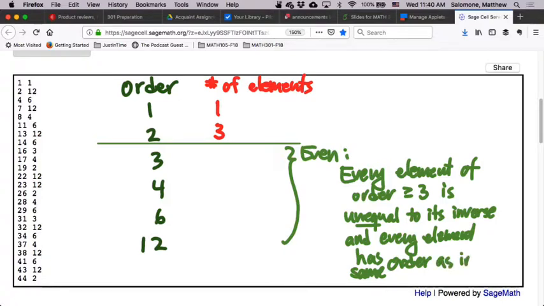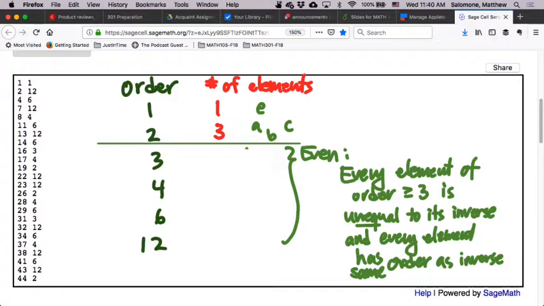So it's like if we're partitioning out all the elements in my group, I can have individual elements come in here that have order 1 or order 2. I can have as many of them as I want to, right? A, B, C, they come in by themselves, and these elements are all their own inverses. But once I cross this threshold, every element here is going to come in along with its inverse, which is different. So all the elements are coming in pairs when we cross that line.